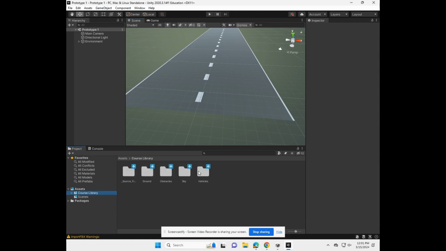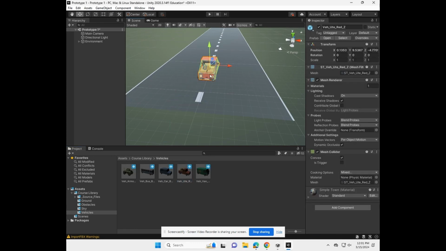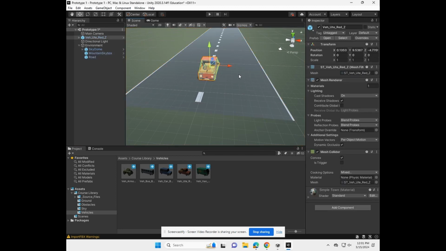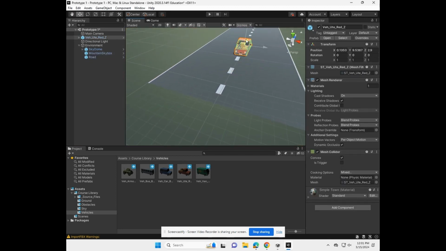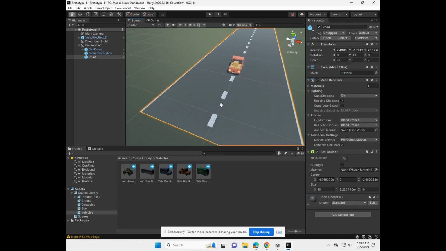in a space. Next, you're going to go to the course library and find the vehicles and choose one of these vehicles. It doesn't matter which one. I'm partial to the truck because it's the one that their guide will have you use. You can move forward, backwards, side to side. You can see the road is clickable because it's an object.